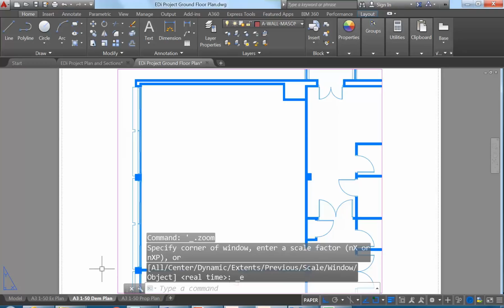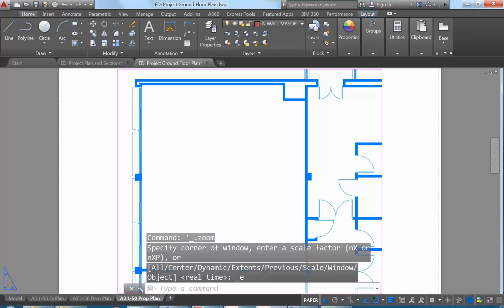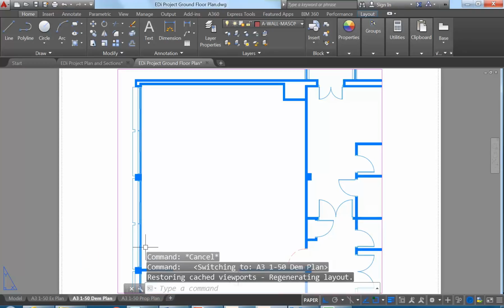Okay, so I'm just going to make sure these both zoom. As I go into each tab, I'm double clicking with the wheel so that you can see these two plans are in exactly the same position. Unfortunately, the command line is hiding the things that I've just been working on, but you can see maybe this area as I flick between them, it's really clear what the changes are. And that's a nice formatting thing to have.